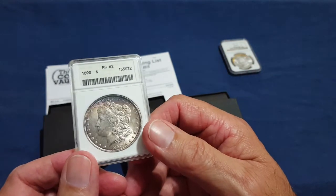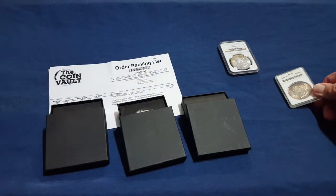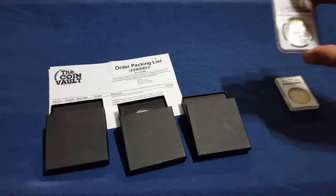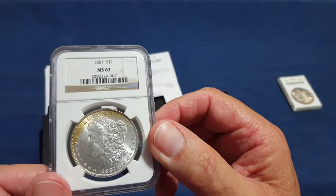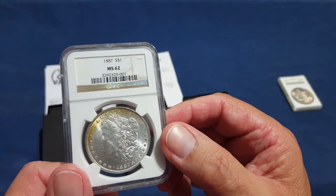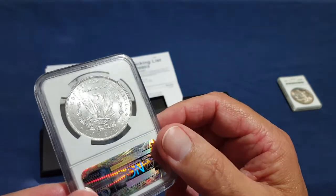I'm happy with that purchase, and none of these did I spend any real money on. I think it's like $45 or $50. It's graded. It's mint state. It's well over 100 years old. I'm happy with it. This other one was almost a mistake. It was a graded coin, and it has light toning, that light yellow toning up there. No toning on the reverse.